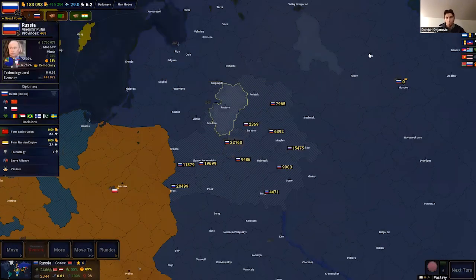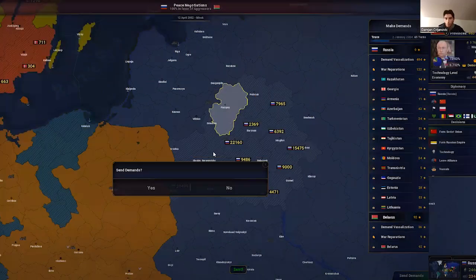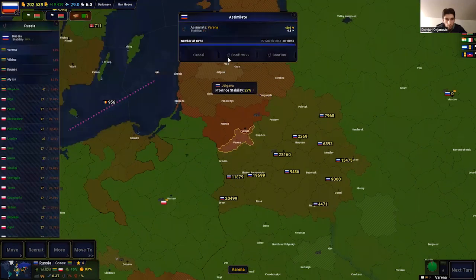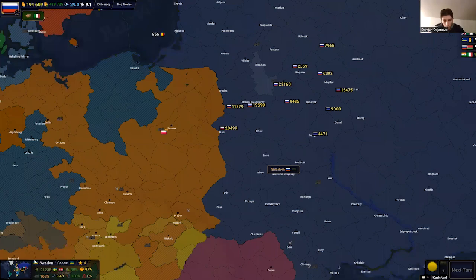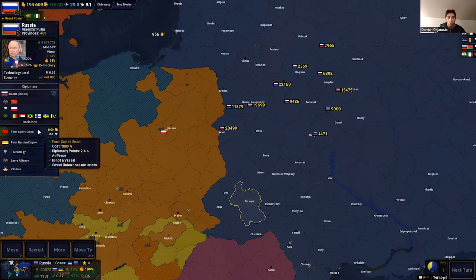There we go. We have now taken over Belarus, and let's go for peace negotiations. And here we are. Let's go do the province stability now. And now let's go and form the Soviet Union.